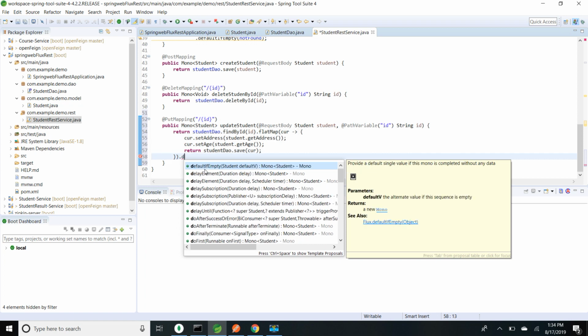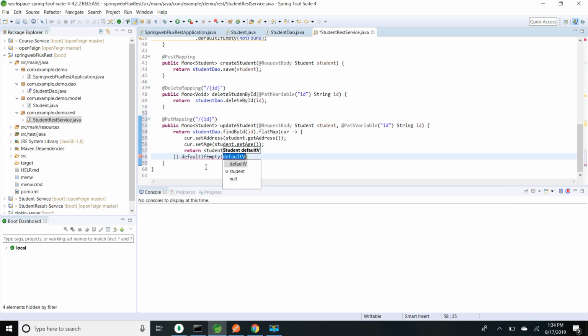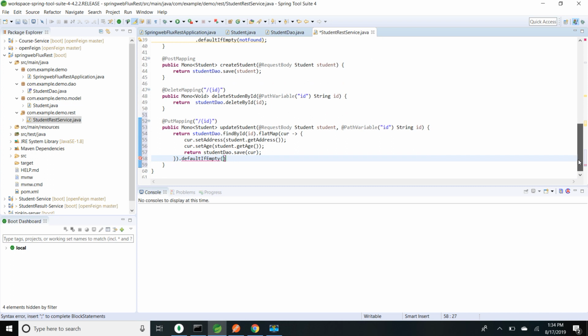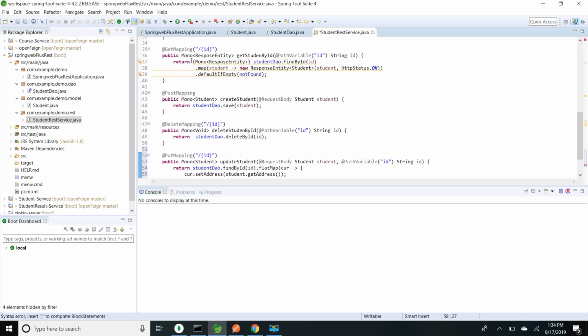Default if empty. Default I want to pass no response found. So for that I need to change the Mono student to Mono response entity.